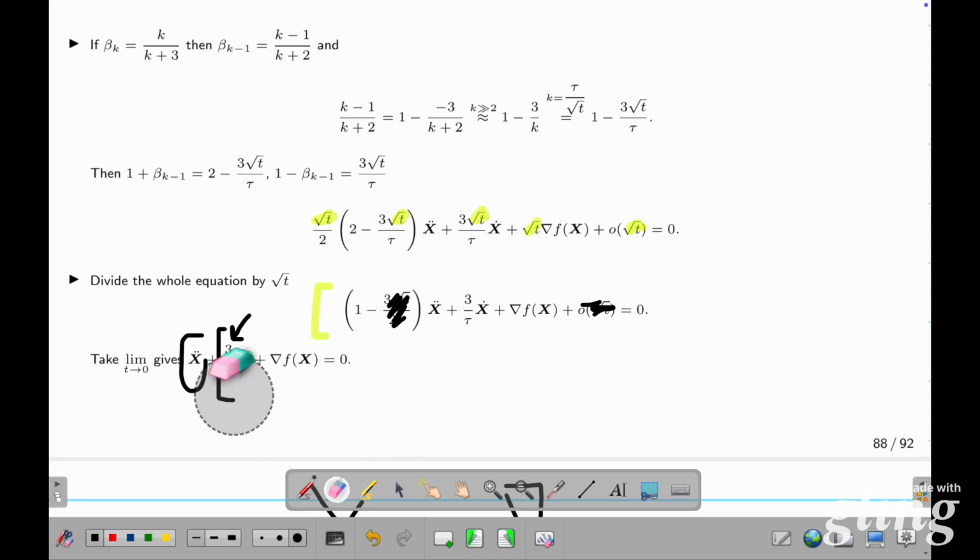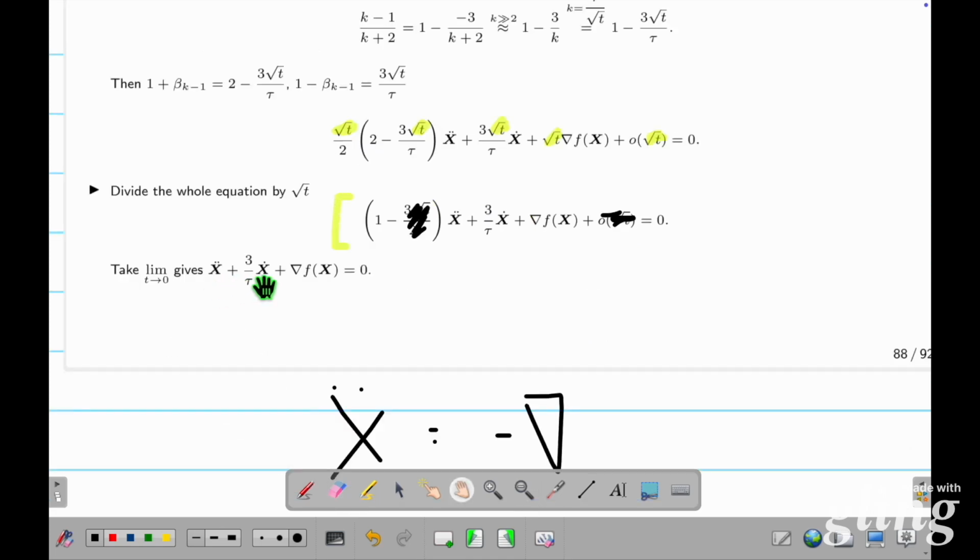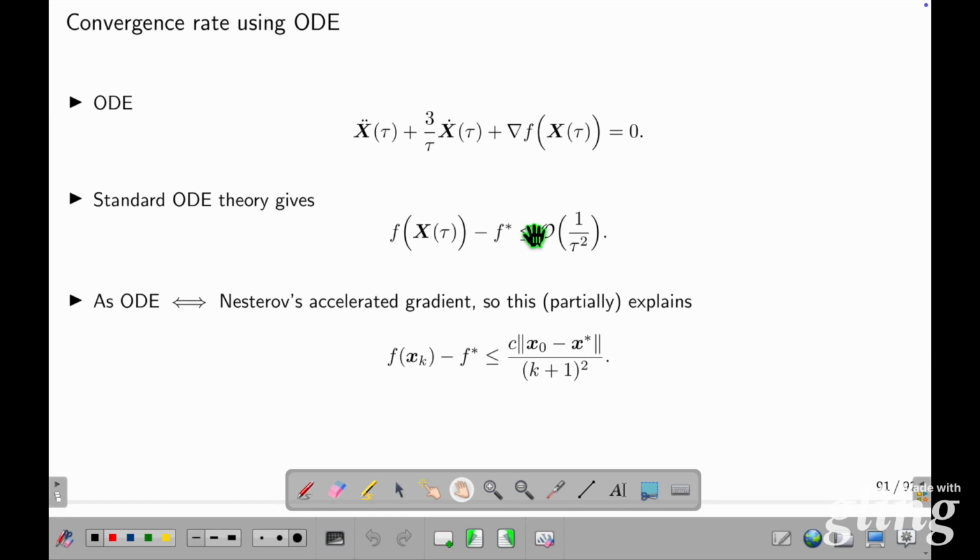Now I have a second order gradient form: the second order dynamics plus the first order dynamics times 3 divided by tau, plus the gradient, equals 0. So this is the ODE. Now what to do? You use the convergence analysis for ODE, and you will get this. Therefore, discrete time Nesterov acceleration is a special case of this ODE, so you also have this. The difference is, if you do the optimization analysis, you can tell what this C is. But since you use ODE analysis, you don't know what C is, you just say there's a C. It's fine, we don't care about the constant, we just care about the behavior. So that's the idea. This is how you prove Nesterov converges at 1 over k squared using ODE.